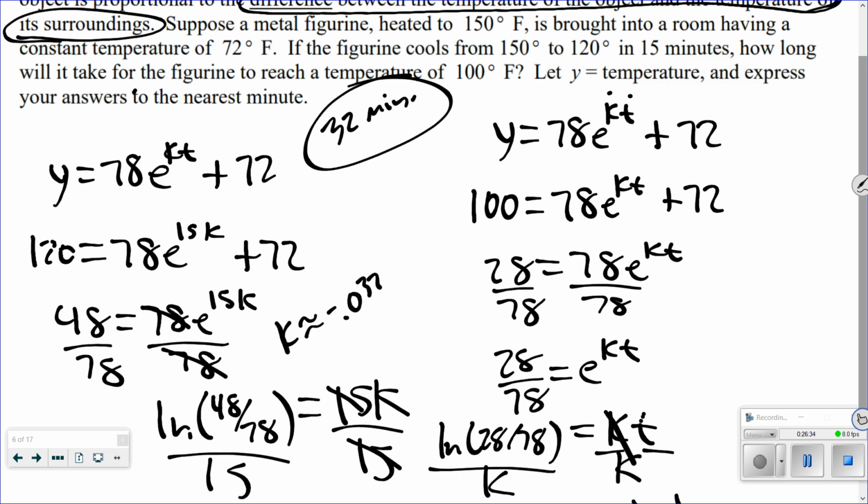Now, most of them are going to be pretty similar, right? This one just ended up having that plus 72 on the end, so that can change a little bit. But on most of the problems on your assignment, you'll see it says it follows the law of exponential growth. You don't have to do any calculus at all. You're just using that y equals ce to the kt. Use that formula to set it up and to solve it.